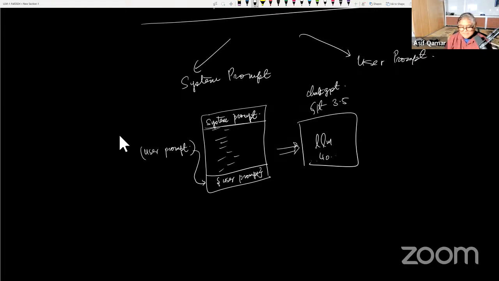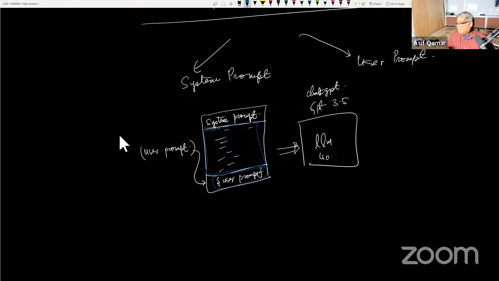So yeah, that's that. So what happens is that the system prompt is a good place to put guardrails and the rules of engagement. Here's a history of how these things go. One way to think about it is that the system prompt controls the behavior of how the LLM will respond to the user prompt.